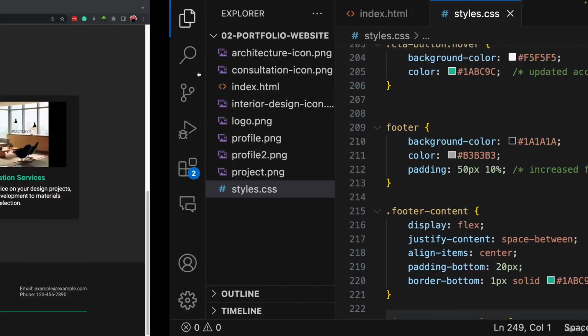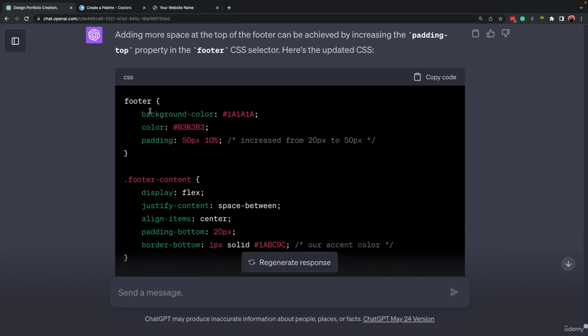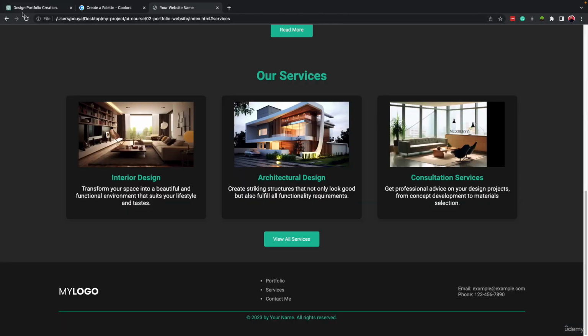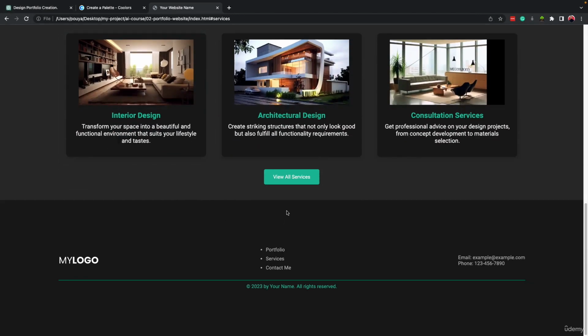So based on the explanation that ChatGPT provided, they changed this number from 20 to 50, okay, so they changed this number to have more free space. So if I come here and instead of 50, I do, for example, 150 pixel and save this, and refresh it, we will have more empty space here, right?